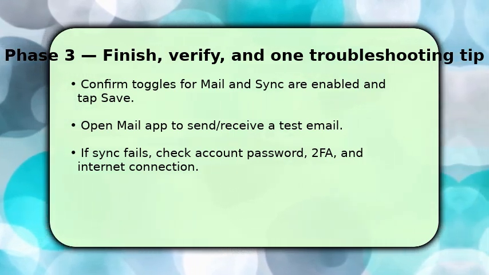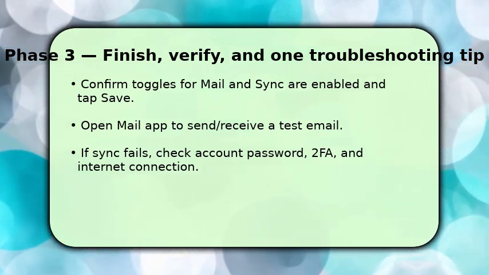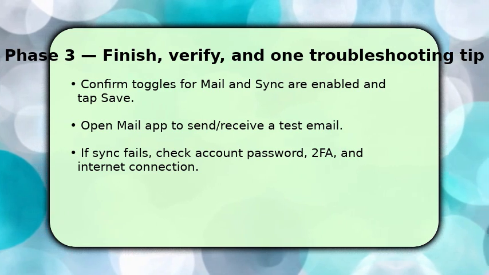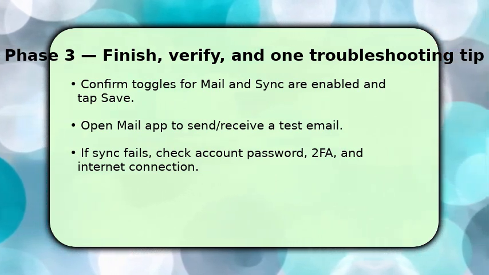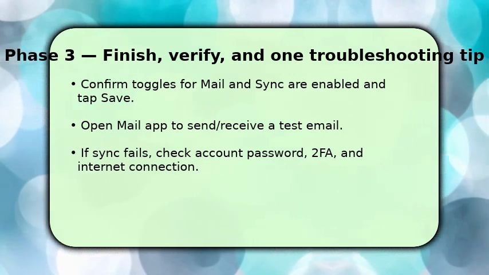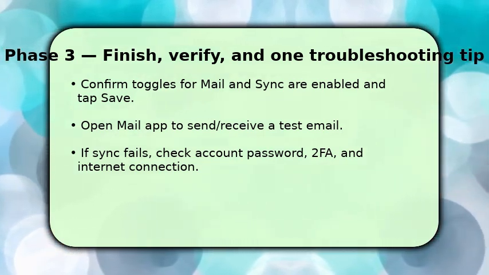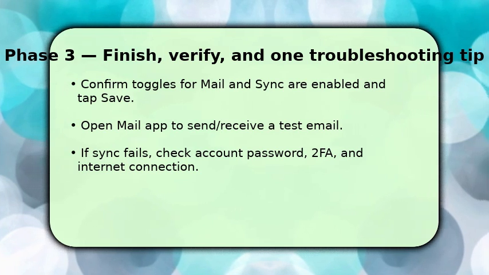Open the Mail app to let it fetch messages. Send yourself a quick test email to confirm outgoing and incoming are working. If Mail does not appear, make sure the password is correct, that two-factor prompts were approved, and that the iPhone is online. If issues persist, remove the account and repeat the sign-in, or restart the phone to clear temporary issues.